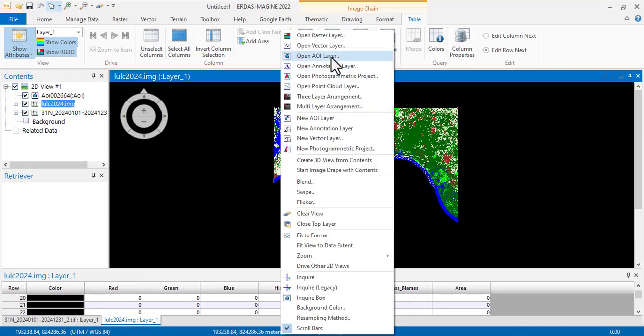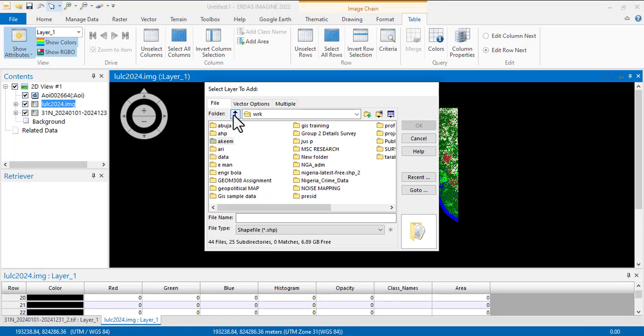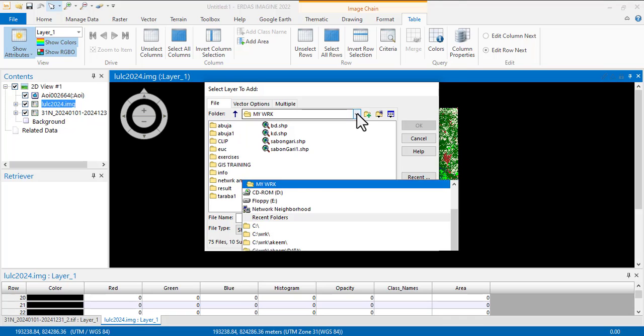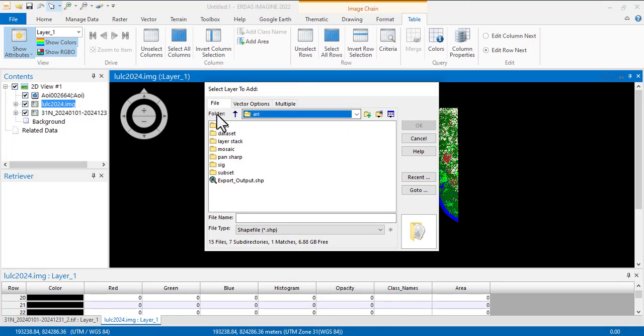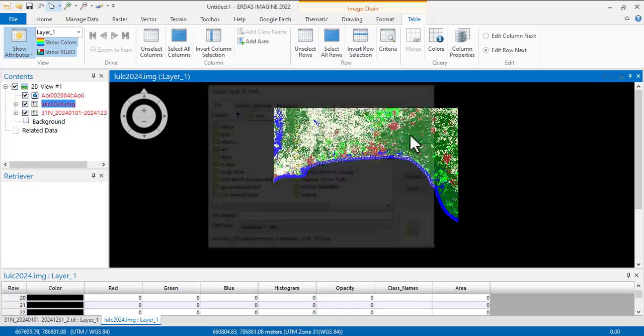Now let's bring in that Lagos. We have that. Okay, vector. So let's check out, where did I keep it? We have one Lagos somewhere, but I cannot remember. Okay, I think I remember. Where are you, Lagos? So I can't remember where we have the Lagos. So let's just leave it. But we can easily clip it here, and you see what I'm talking about. But that's that for that.